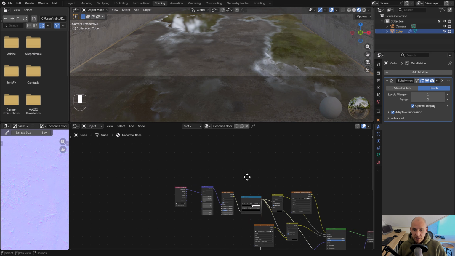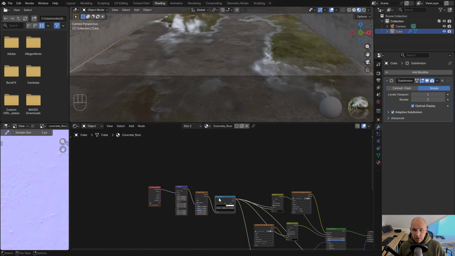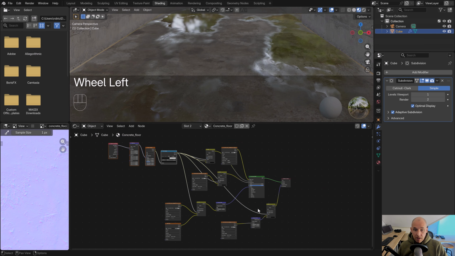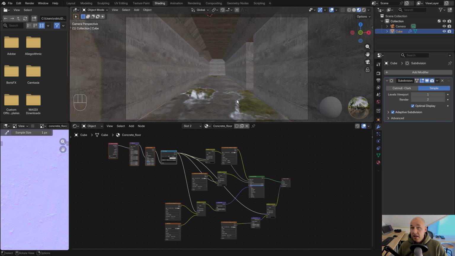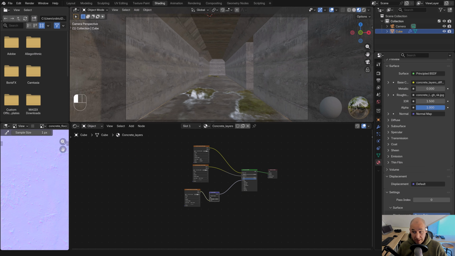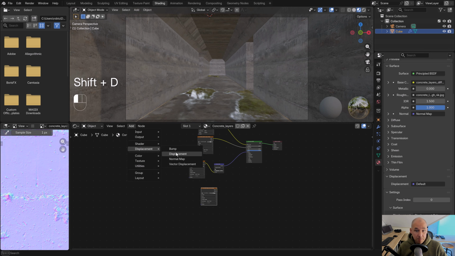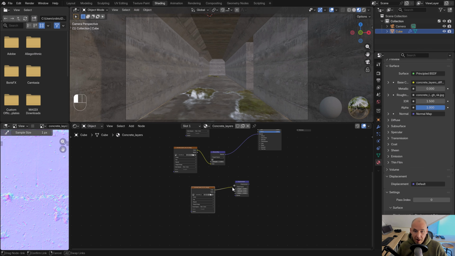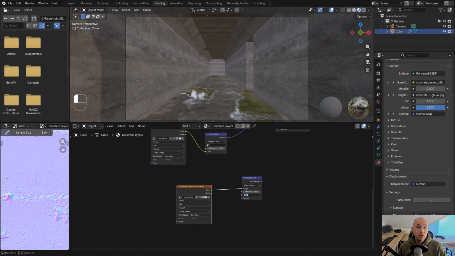So far, so good. Let's put this a little bit more to the background. Okay, nice node tree. I kind of like it. Before we do rendering, I also like to add displacement on the wall. So we have to go to materials, concrete layers, and go to settings, displacement only. We duplicate a normal map. And we're importing a displacement node. We're combining these. For this, I like to use a value of 0.07.